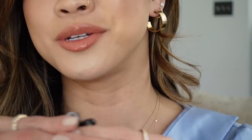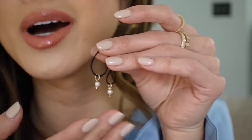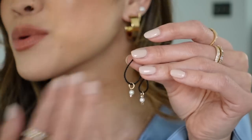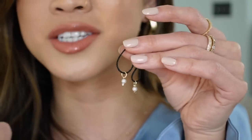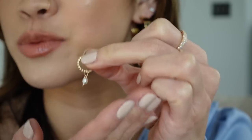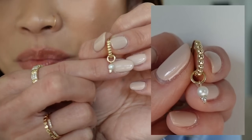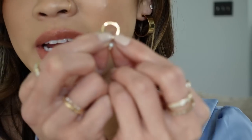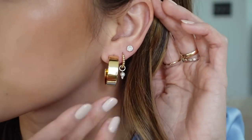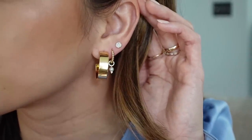I also got a couple new charms — these are the Single Diamond and Pearl Hoop Charm and I got two of them so that I could wear them on both sides. I also love the look of an asymmetrical earring look, switching up your second and third piercing on each side. What's fun about a lot of Mejuri's hoops is that you can actually attach the charms to them and switch up the earring look completely. This is a pearl with the tiniest little diamond at the base — I just looped it onto my beaded huggy hoop, and you automatically get a totally different look. They have so many great charms — diamond, pearl, other gemstones.